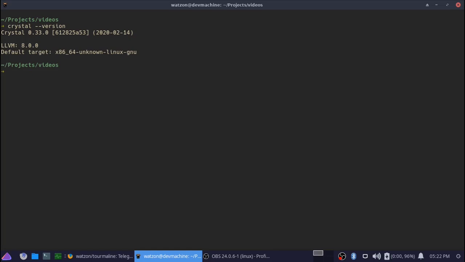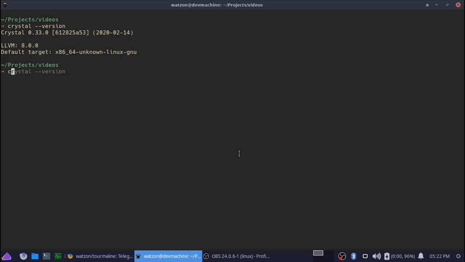As long as your version is 0.33, this should work out just fine. If you're a higher version, things may have changed since, but doubtful. I'm trying to finalize the Tourmaline API a little bit, but I'm going to wait for a V1 until Crystal has a V1.